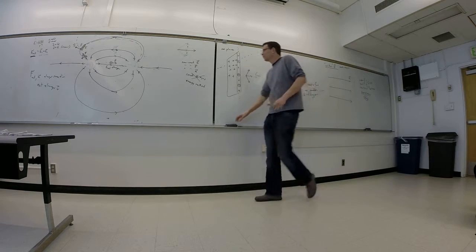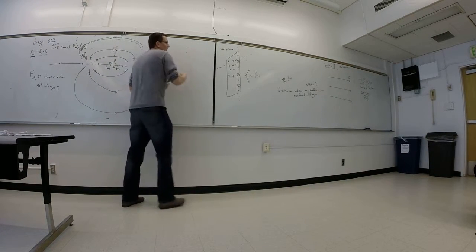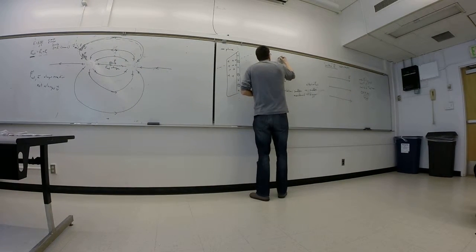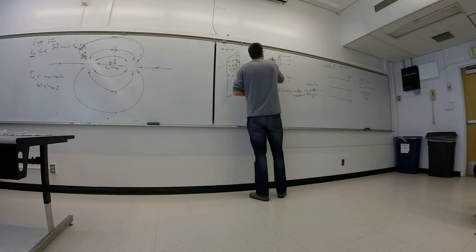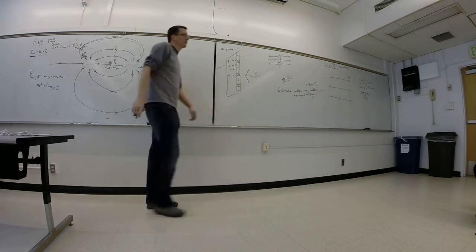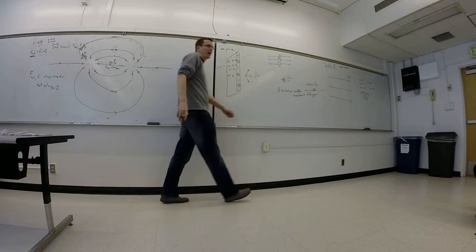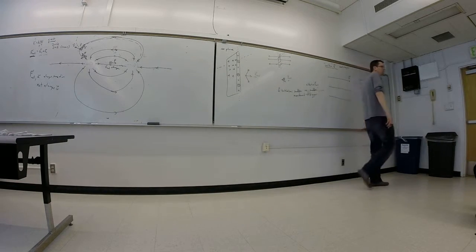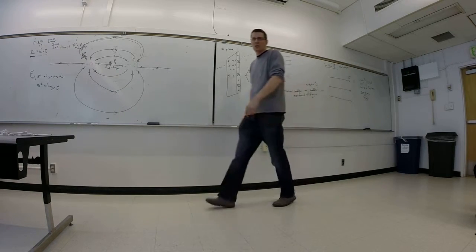So let me try to draw this. It looks like this. I'm going to try to draw my 3D. I can't draw 3D, sorry. This is an infinite plane of charge. Goes out in all directions. The electric field looks like this. It's uniform. If it's a positive it'll be away, and if it's negative it'll be toward, but it never dies. Okay? It produces a uniform field on either side.